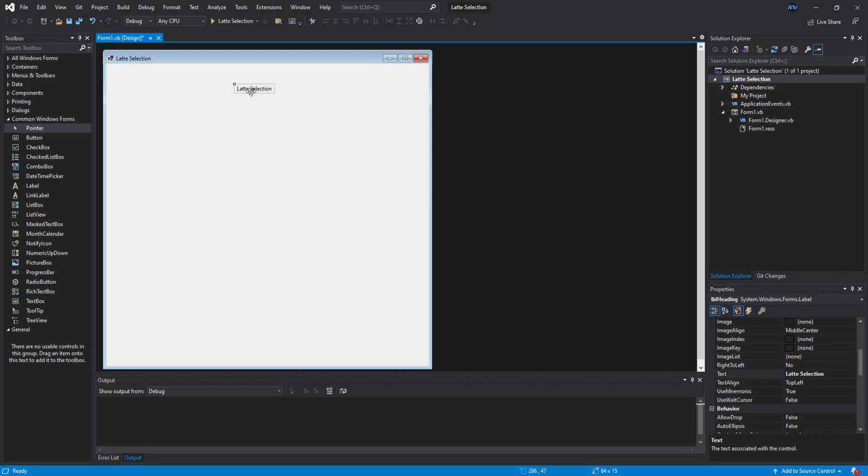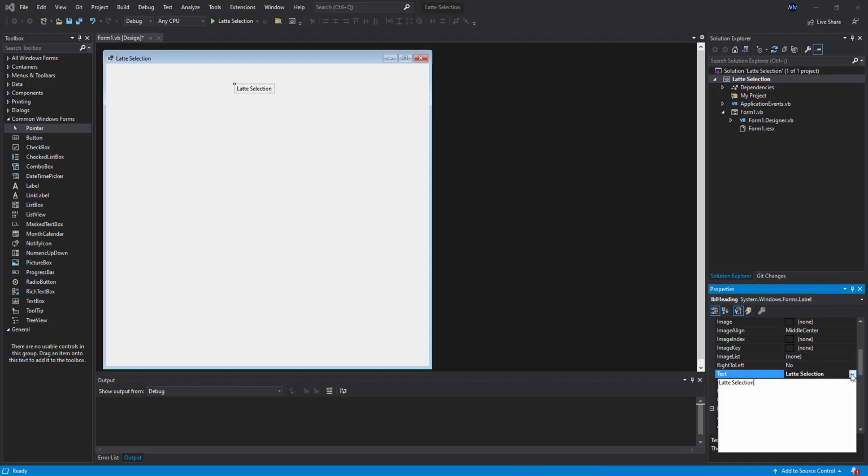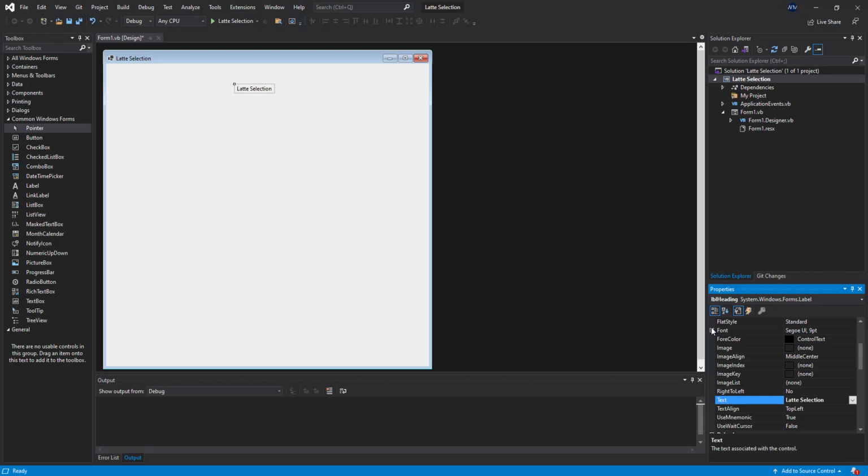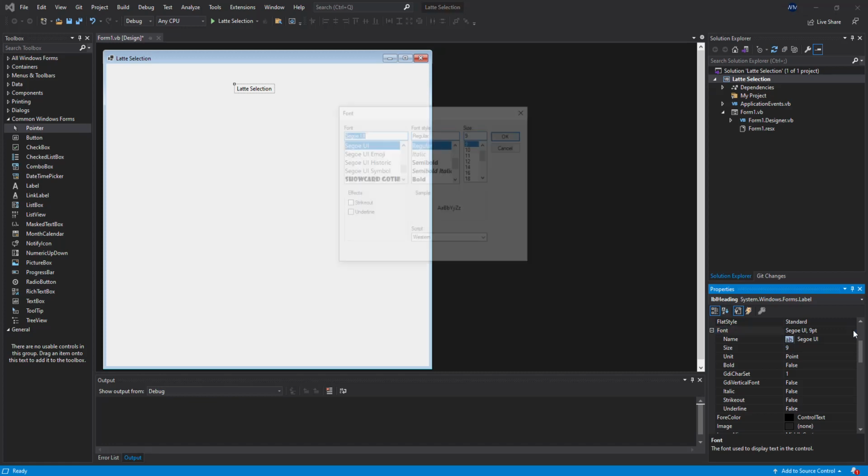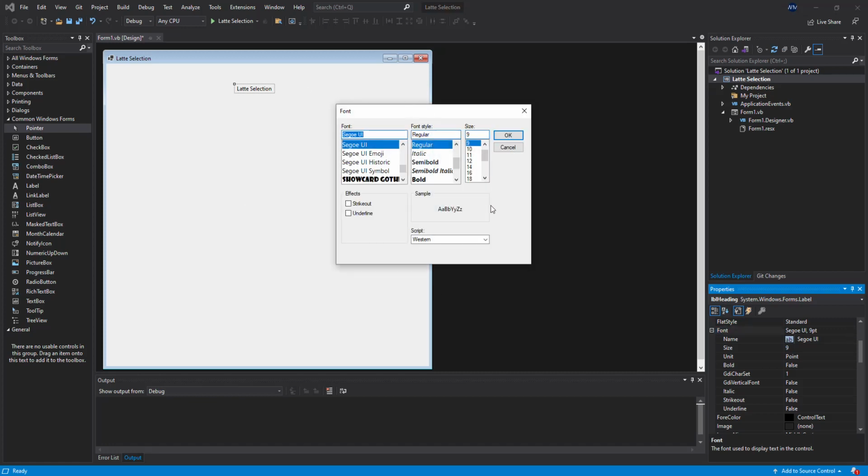Now I just simply have to make a couple more little adjustments. Let's see here. Now I can actually give it multiple items here. Like I can select multiple different labels by clicking the little drop down here. We need to adjust the font size and font and all that stuff to this. If you remember just a moment ago, we saw font up here. And there's a whole list of items that I open up, where we can change the size, we can change the actual font, or I can just click this dotted line here and it'll open the window for me to do it here too. So there's a couple of different places we could do things.